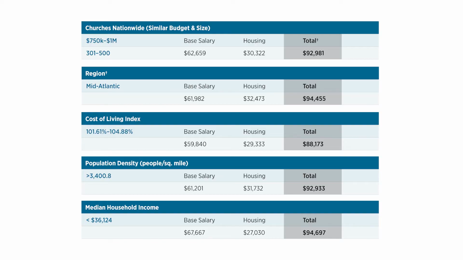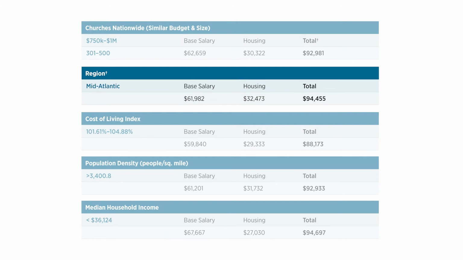That means that this national average will probably be different than the median in the first section. Now, each of the 4 variables contains this same breakdown of total compensation, base salary, and housing allowance, depending on these different factors. The second table shows you average salary data for pastors serving in your region. ChurchSalary uses the Bureau of Labor Statistics regions because that's how the larger secular marketplace tracks salary. Bear in mind, though, that this is a broad snapshot and your region may include a bunch of states. The region where I live in the Midwest contains 10 different states.